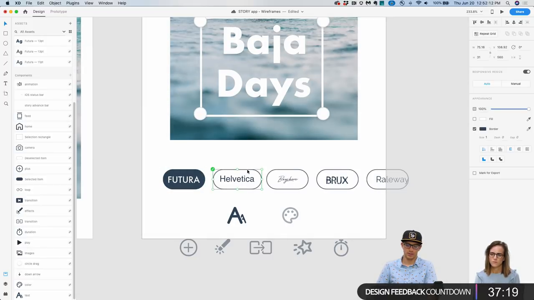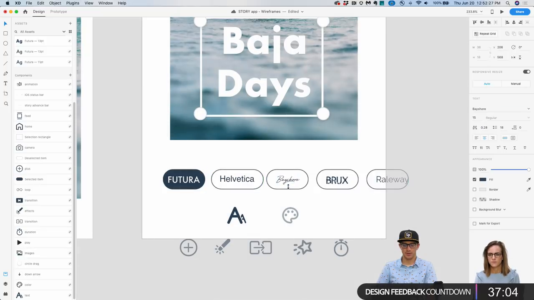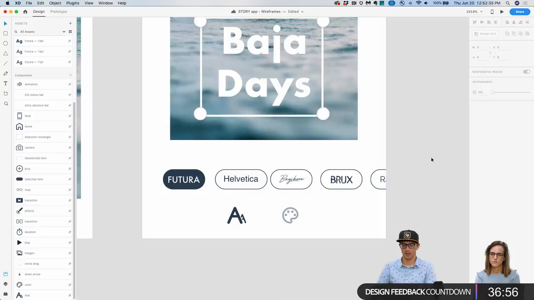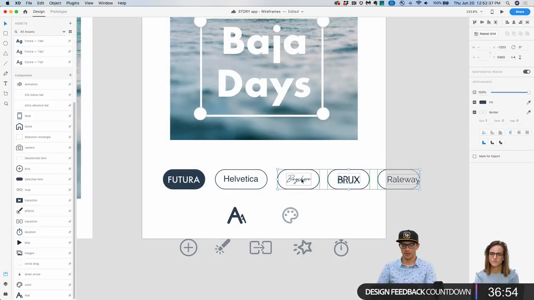One quick thing. So this is a component, this green circle or rectangle that's rounded, but with components in XD, I can change this individual instance to fit Helvetica there. And it didn't change the other ones. That's nice. And that's a pretty major feature. It takes a little longer to explain how it impacts your whole design workflow, but we'll just kind of space these out here.